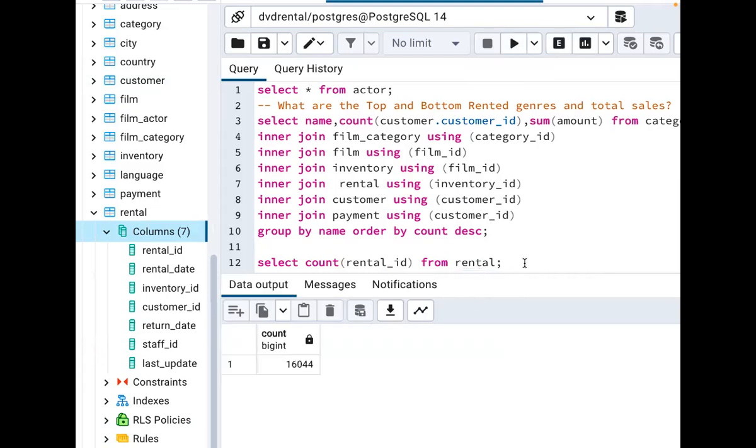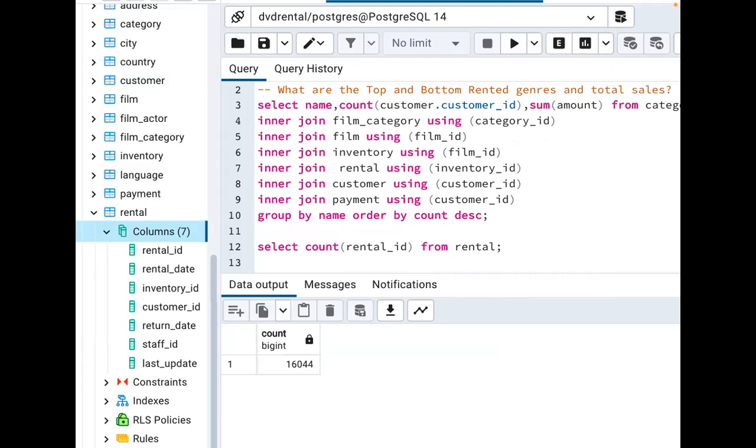So we have 16,000 records, right? So the table which we were getting earlier was the correct table. So we have to do two different queries and then we have to merge them.